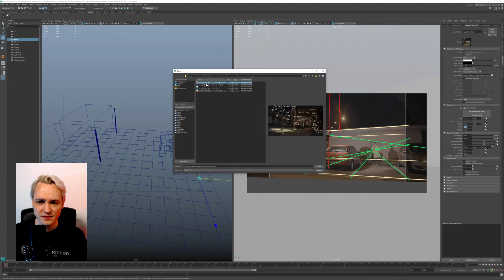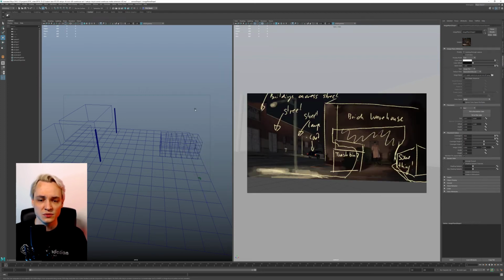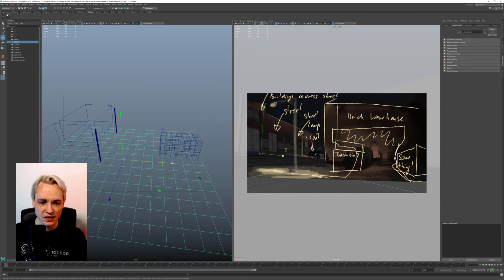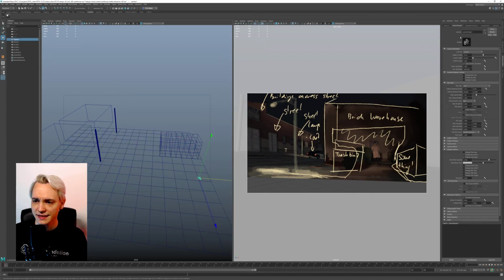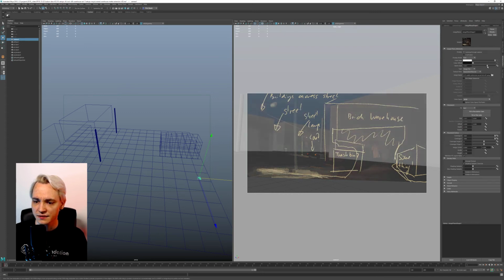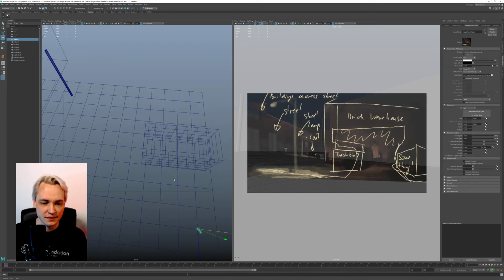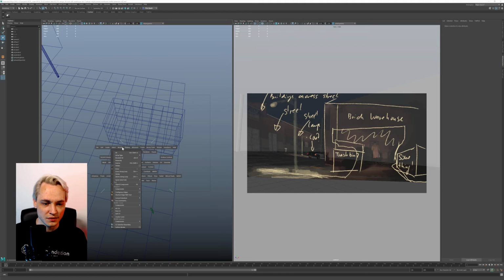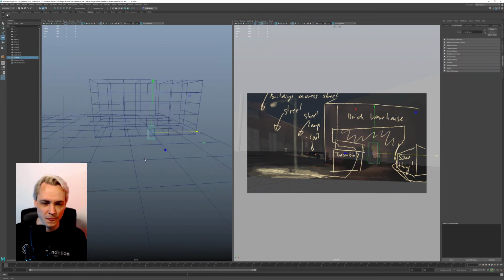I change it now to image references, and this was the concept painting. You know what, why not use the concept painting? Yeah, why not use it? Okay, and now I will tell this that it's transparent, alpha gain, something like this. Okay, and now I can place another block there, which I'll call Mr. Me, probably. Where do I have it? Cube. So I was standing around this distance from the door, and apparently I'm this high. Okay, so this is me.